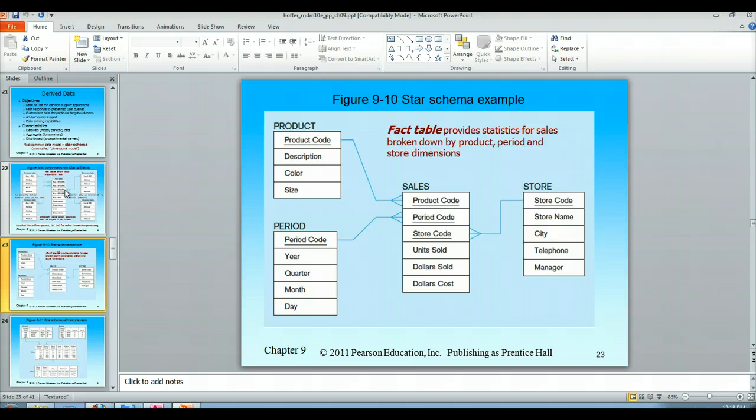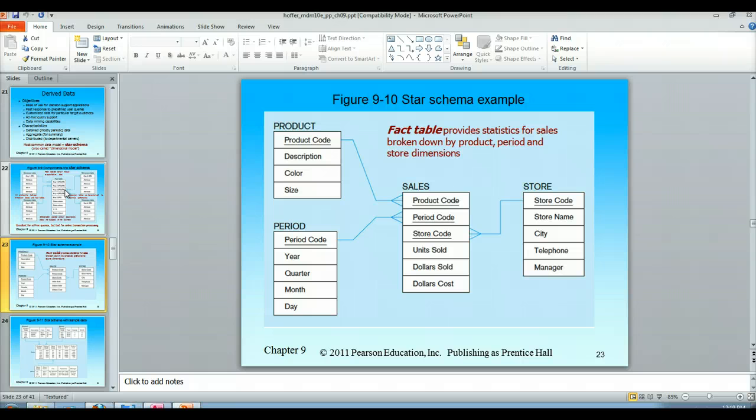What's different is the period. And again, this is where our time dimension comes in. The period can be very, very complex. So we've got a period code, and whatever period code we associate to our fact table has a year dimension, a quarter dimension, a month dimension, a day dimension, could have an hour dimension. Could have all sorts of financial year, fiscal times, which are going to be different than calendar times.